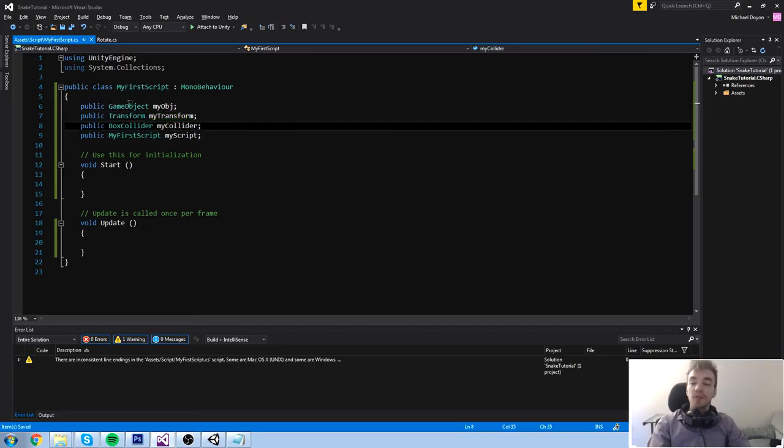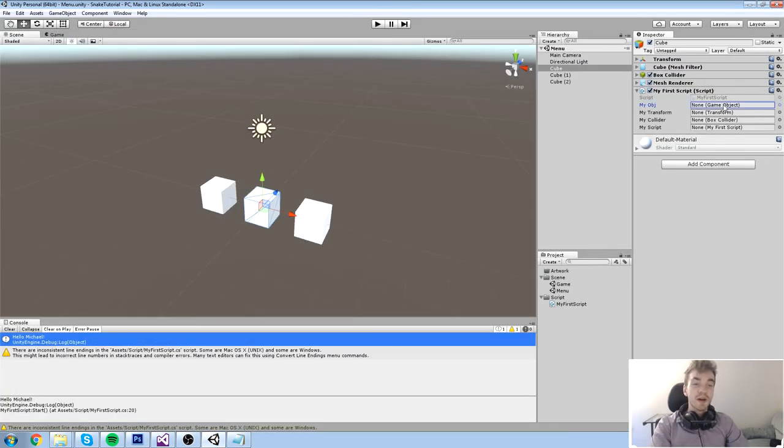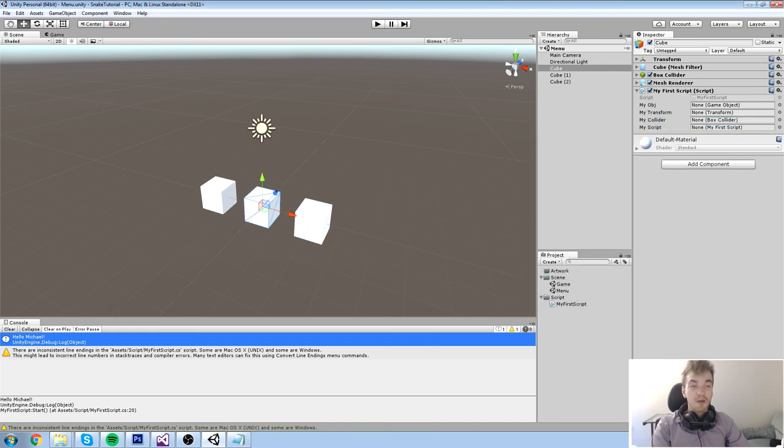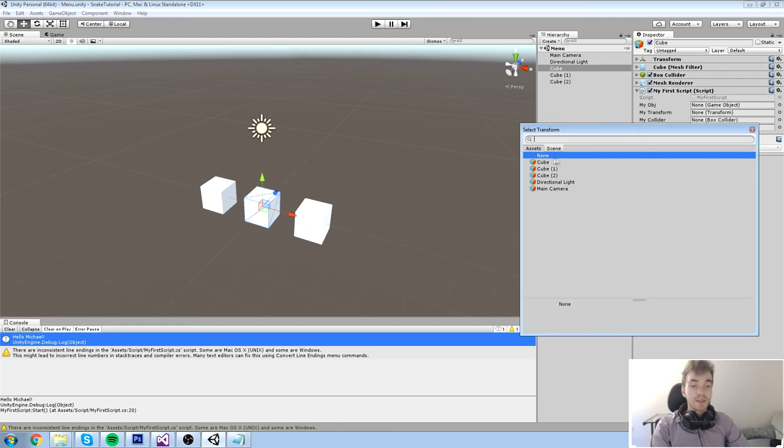So as you can tell, I've turned all of my fields here into public fields, which means they're going to appear in the inspector. So my object is right now equal to none, it's not equal to anything. My transform is equal to none as well, collider, nothing has been really defined. The way you actually define those is by clicking this little icon here and then you look for the object. Right now nothing really works here, I don't know why. The transform works, so you can assign the transform of say the camera.